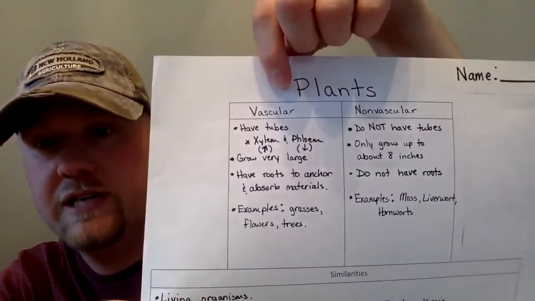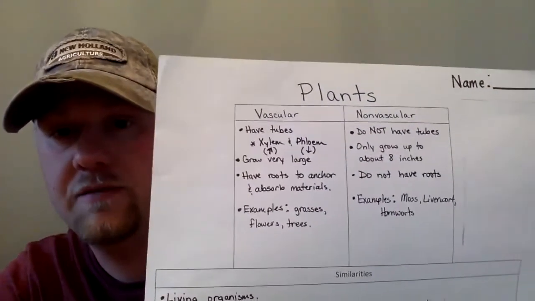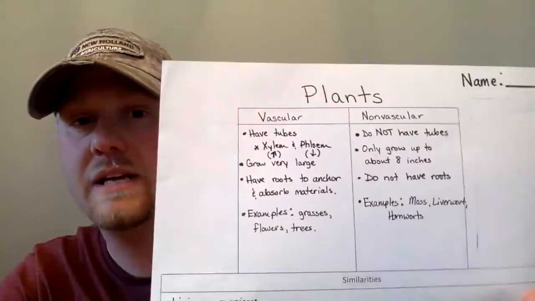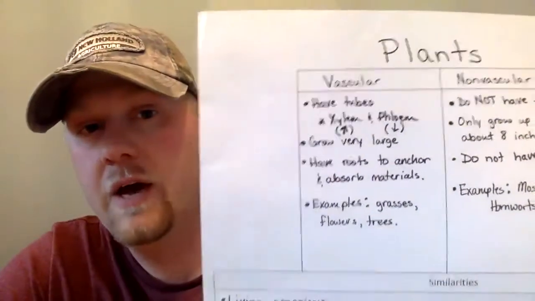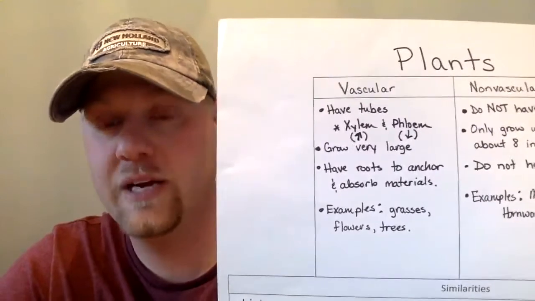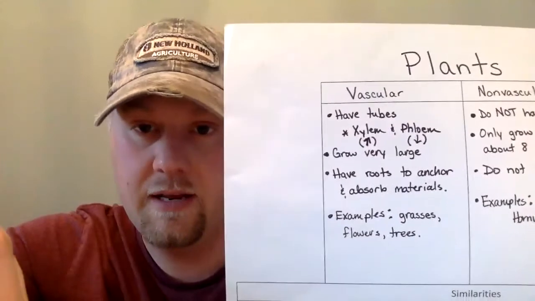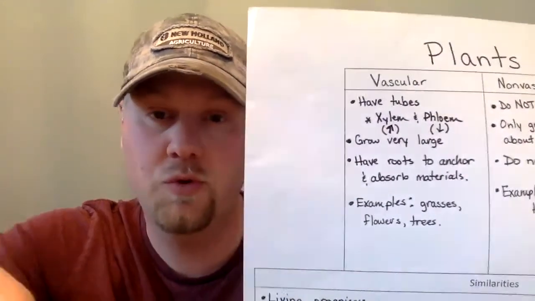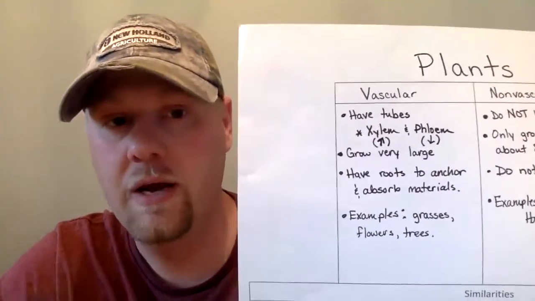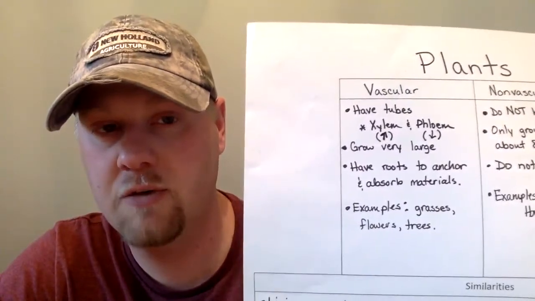The first thing we have to understand about vascular plants is that they are plants that have tubes. And in particular, the names of these tubes are xylem and phloem. Now, these are the tubes that are going to help these plants move things up and down the plant itself. You'll see I've got a little arrow underneath both of them, xylem. That's because that's bringing stuff up from the roots to the top of the tree, and then the phloem are bringing the food and stuff back down to the roots so the plant can use it. So the old saying goes, you xylem up, you phloem down. That might be a way for you guys to actually remember those. So that's the 2 types of tubes that this group of plants has.